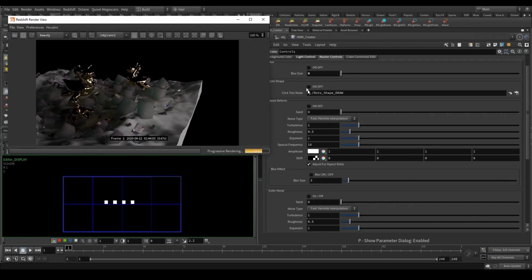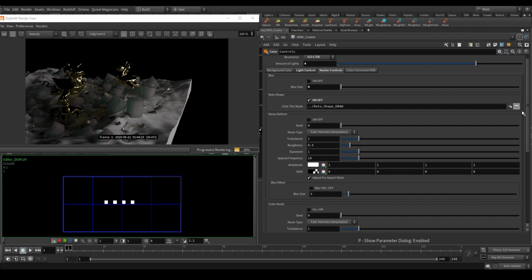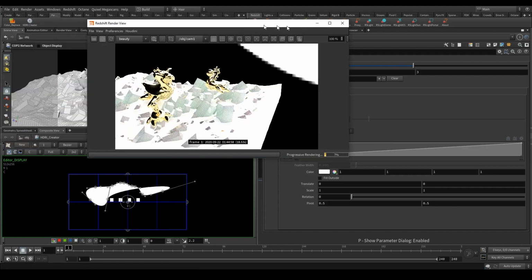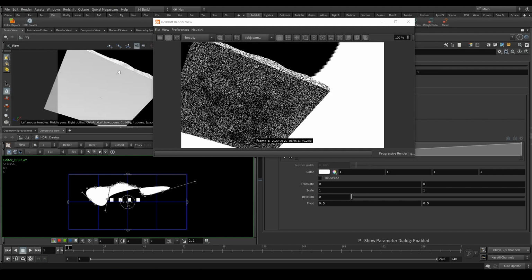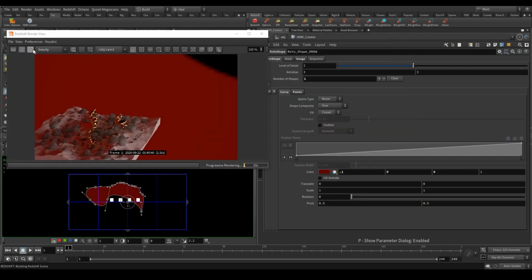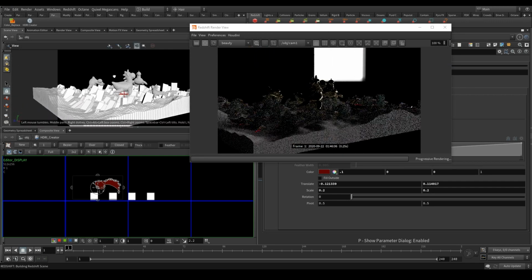So the next thing in this master control is the roto shape, which is very cool. So if I turn this on, then I have to click this node. So what I mean by that is if we select this, it's going to take us right to the node. And now in here, if I right click, I can start to draw lights. So if I drop these guys like that, you can start to see this little look I'm making. And then when we're ready, hit enter, and it will create the light. It's just going to be way too bright at the moment, but we can see that that is now there. We can play around with it. That's not the best example of using this, but you can see how that could be useful, and how you could want that.